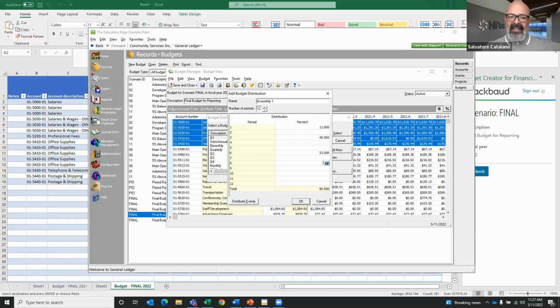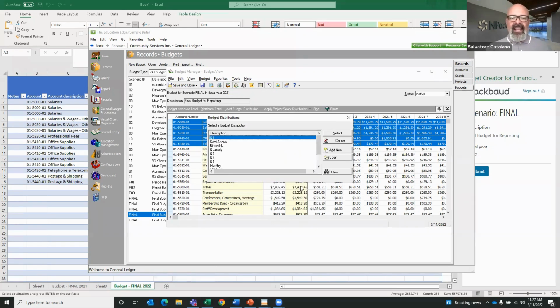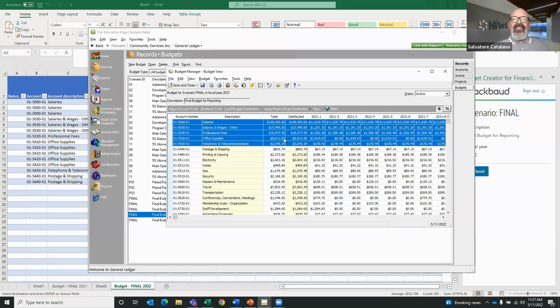My naming isn't right, but ultimately what we want is for it to total 100% down here. I've created this distribution that's available in the system next time I come in. And I can notice in the background that the lines are still highlighted. Then if I find my bi-monthly one, click that and hit select, it's going to take those distributions after a minute.